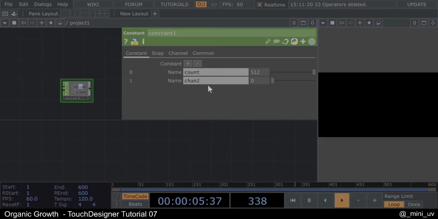Let's also add a size channel for the size of the boxes that we will instance. Let's make it something like this.